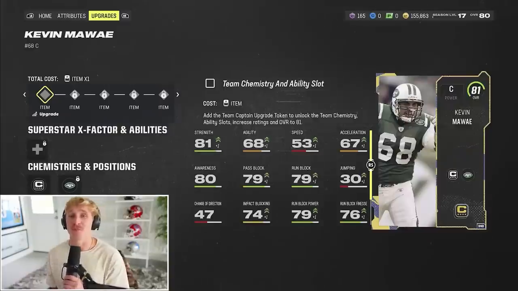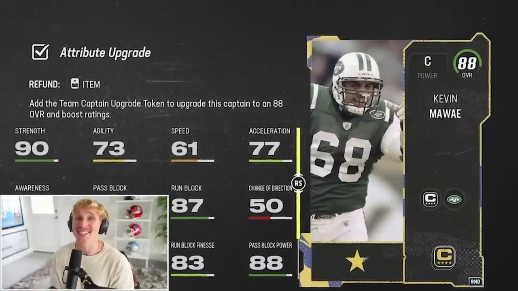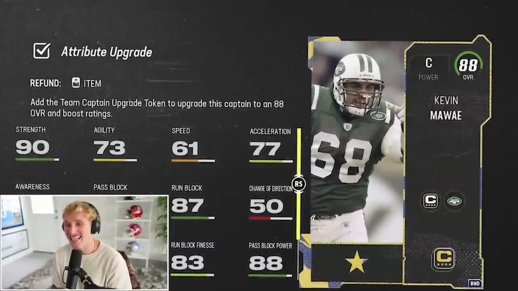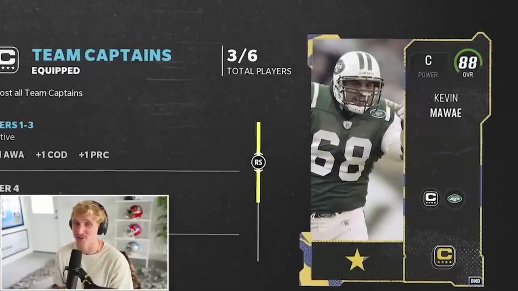And I'll be using my captain upgrade tokens on Kevin Malway. Now, we have fully maxed out Kevin Malway all the way up to an 88 overall. This is an incredible start to our offensive line. There is no doubt about that.